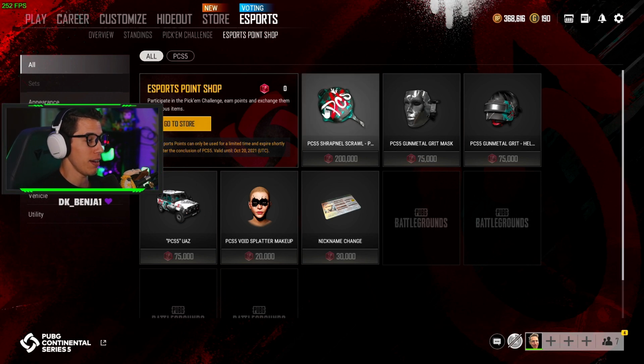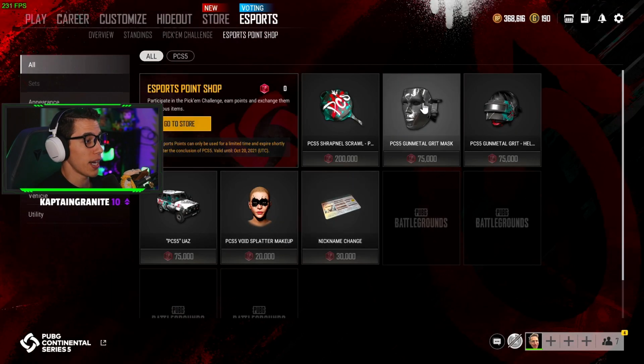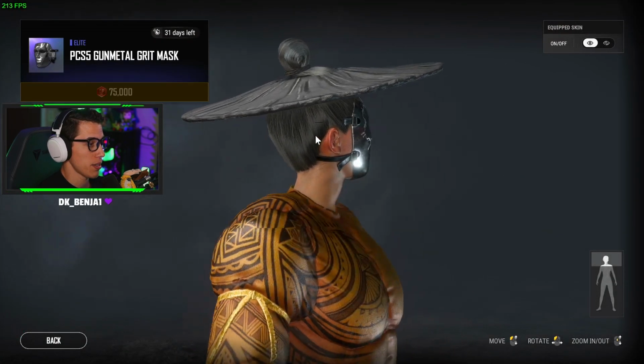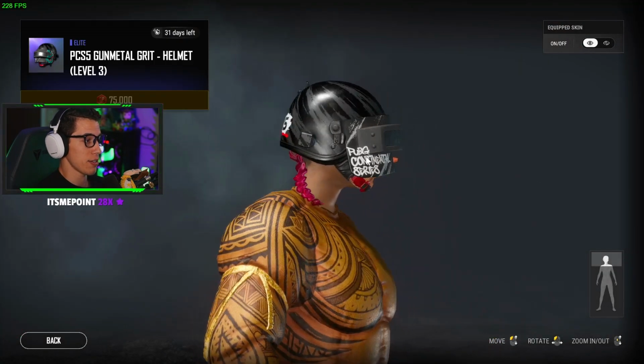So the selection on this PCS5 is actually a little less than what was in the PCS4 challenge. Kind of underwhelming, if I'm being honest. But you have the pan for 200 esport points. The PCS5 gunmetal grit mask for 75,000 points. You've got the level 3 helmet for 75,000 points.